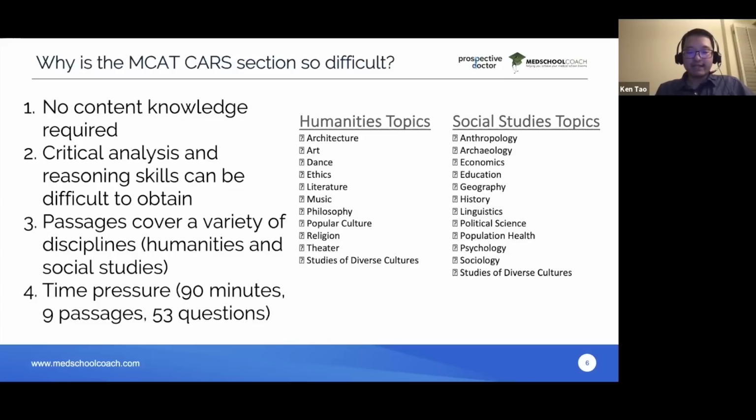So pacing is another strategy that students need to learn for the exam. And again, pacing is something that can be learned. It's not just you're a slow test taker, therefore you're never able to get through all the passages and questions. It is something that you can learn. It's not easy, but again, it can be done.